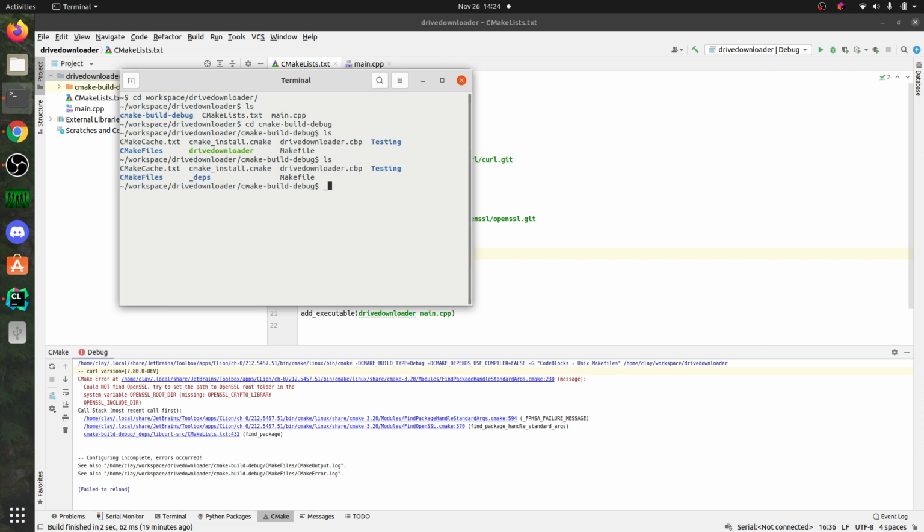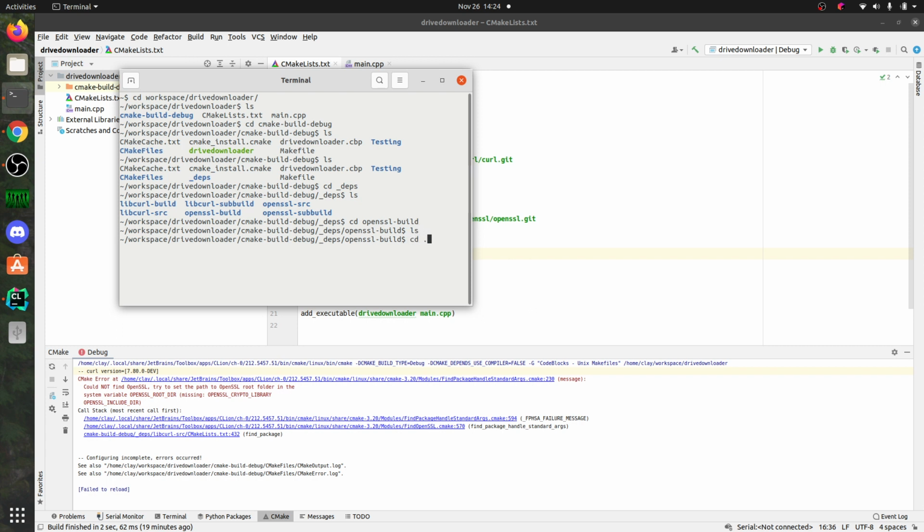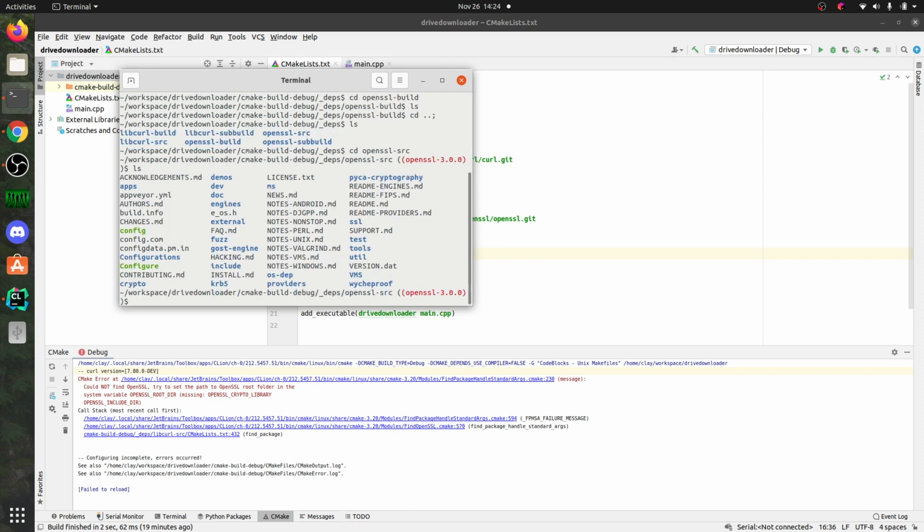All right, we have our underscore deps folder. Let's see what we got there. We got libcurl stuff. We got OpenSSL stuff. It hasn't built anything under OpenSSL. All right, so it did download all of our OpenSSL stuff. So I think that's a good start.